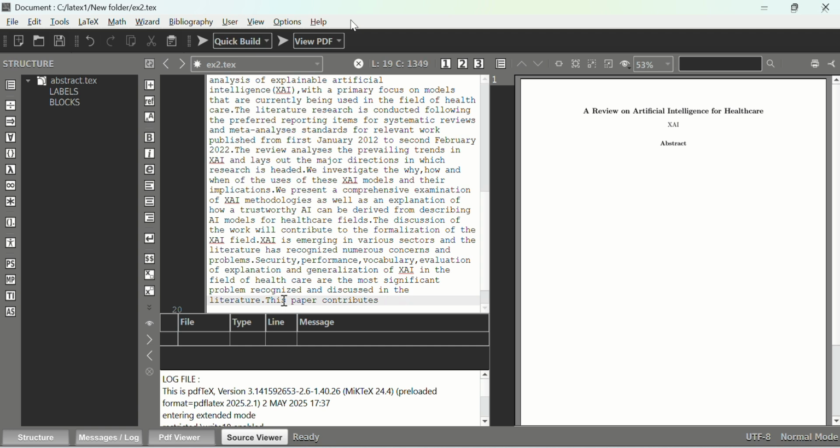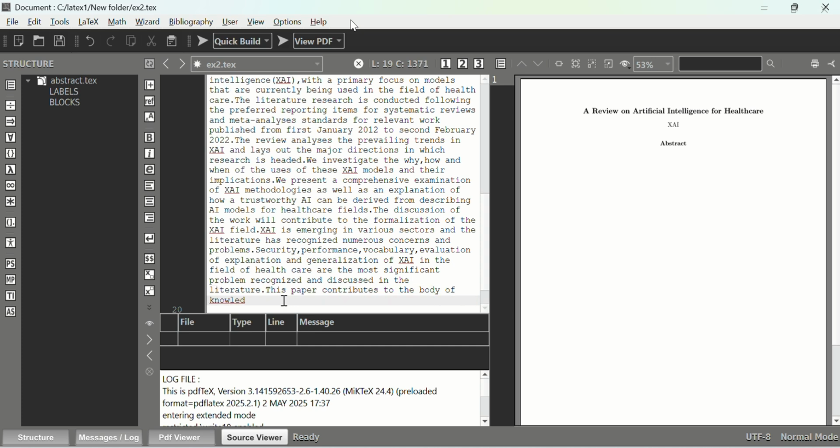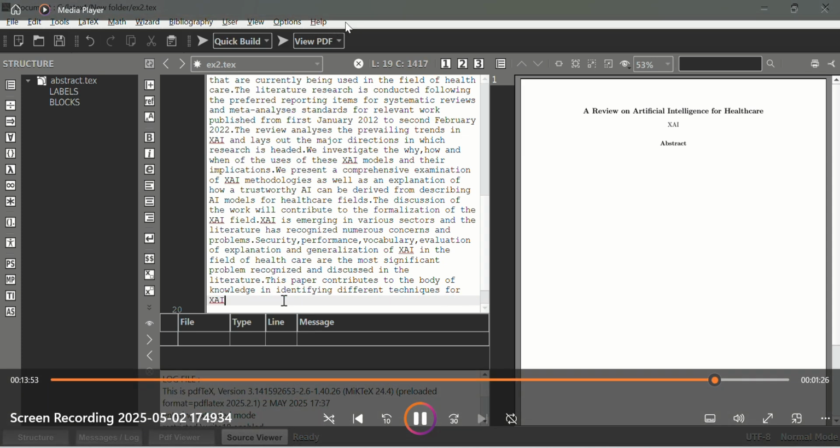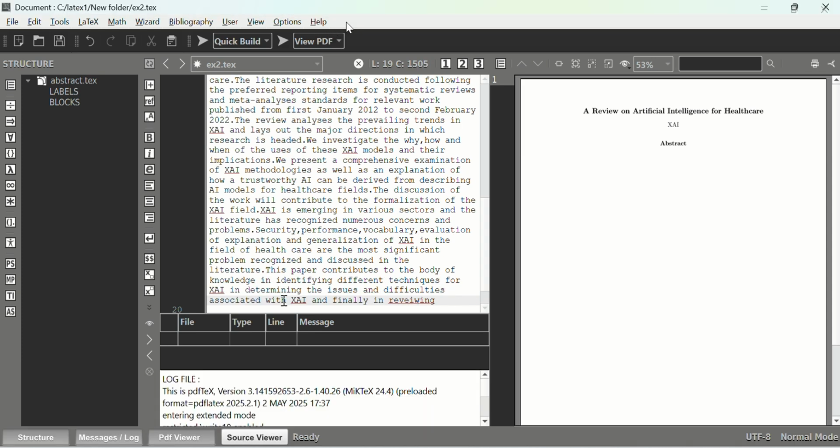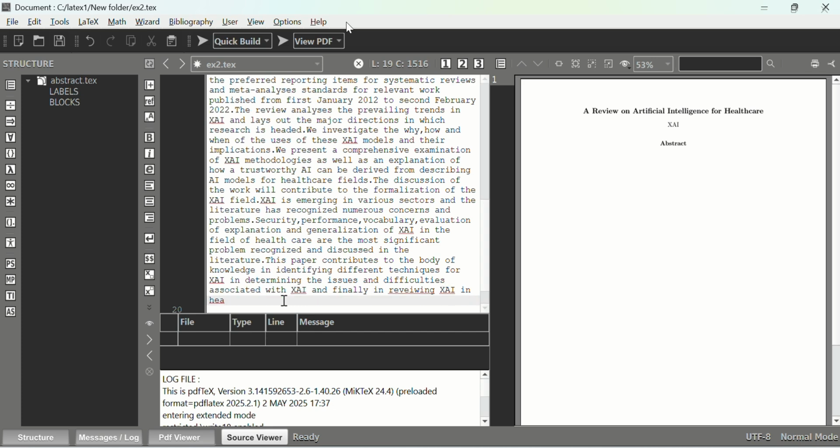This paper contributes to the body of knowledge in identifying different techniques for XAI and finally in reviewing XAI in healthcare. So by this our content is done. We'll go for the keywords next.